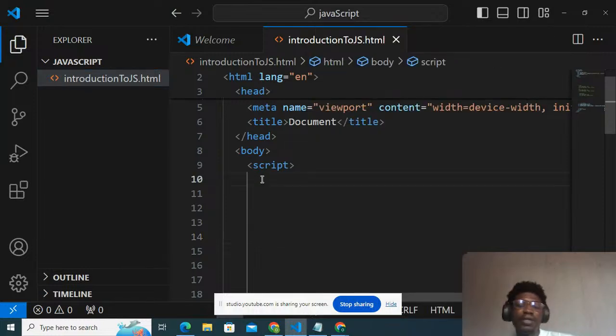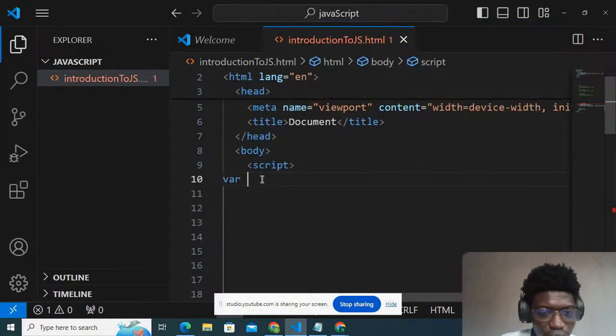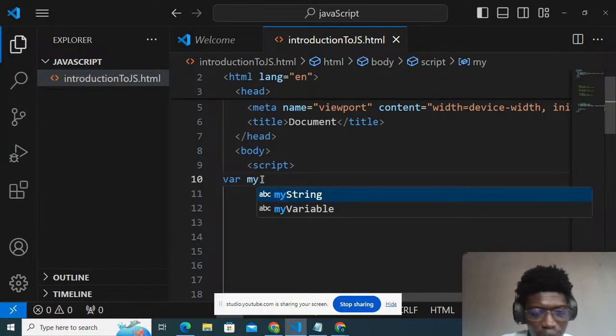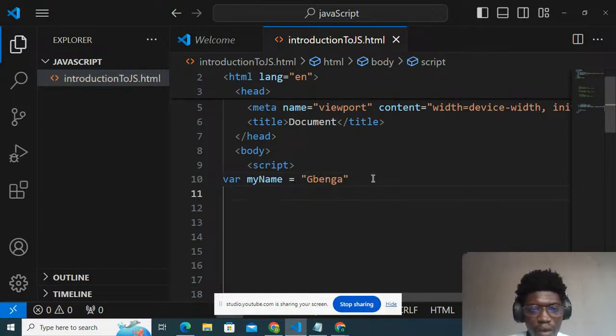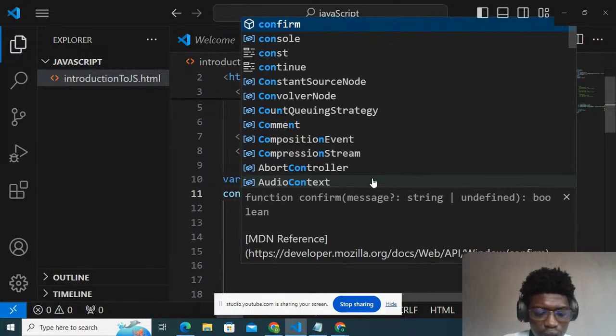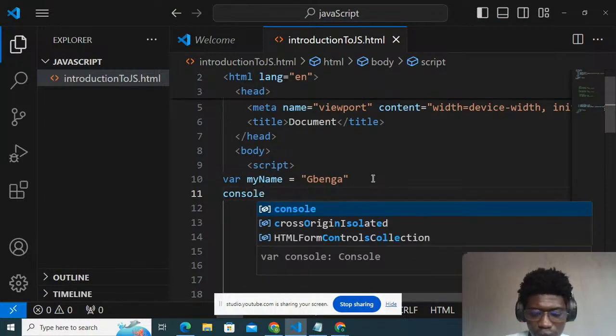So imagine now that we created a variable, var myName equals Benga. Let's console log this. console.log.